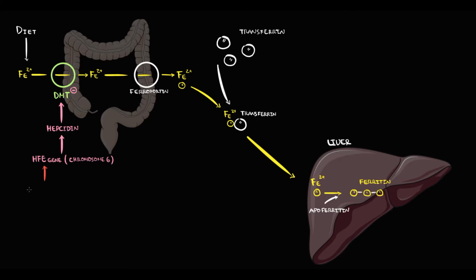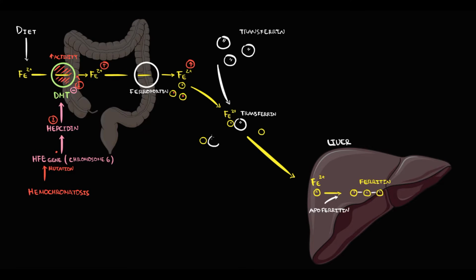But in hemochromatosis, a mutation in the HFE gene occurs, which disrupts the production of hepcidin. With a decrease in hepcidin, the DMT transporter becomes disinhibited. With an increase in activity of the DMT transporter, the absorption of iron dramatically increases. This leads to a high amount of iron entering the blood. So let's suppose that 2 extra iron molecules enter into the blood.